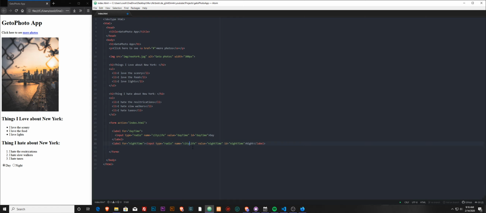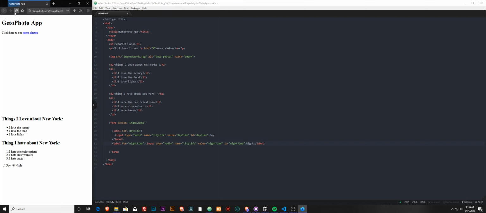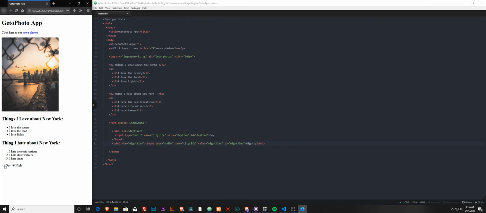So if we put something else, like we call this City U Life, for this label, this is the nighttime, right? So if we select night, daytime will still be selected. If we select daytime, we can't unselect. We can't do anything, guys. We broke it. So if we don't want to have a miserable life, we make sure that the names are grouped up together, boom, it's selected for night. Day, night, day, night, day, night.